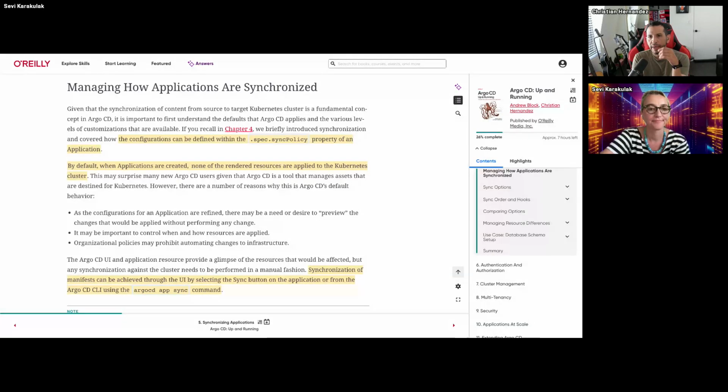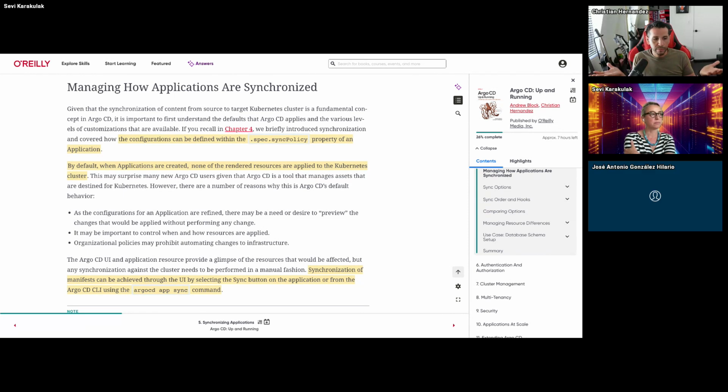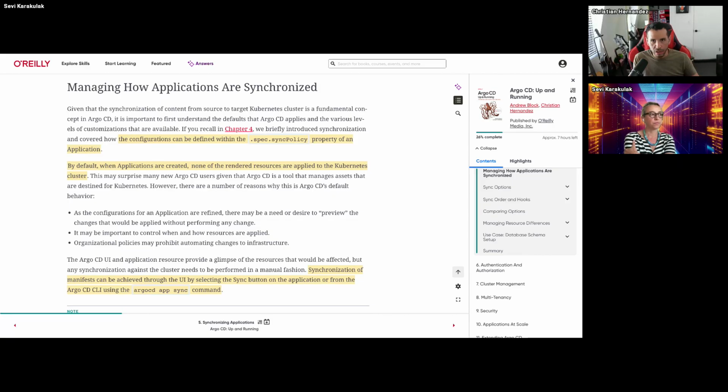There's a way, either through the UI or through a YAML, where you can tell it, you know what, I'm going to give it a sync policy. A sync policy is able to control how you sync an application, because you may want to sync one application one way and another application another way. So basically this is the reason why sync is by default disabled. And then when you add a sync policy, you can start manipulating how an application gets synced, right?